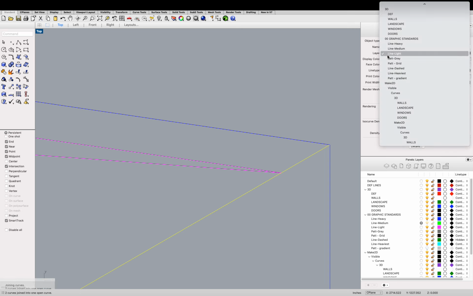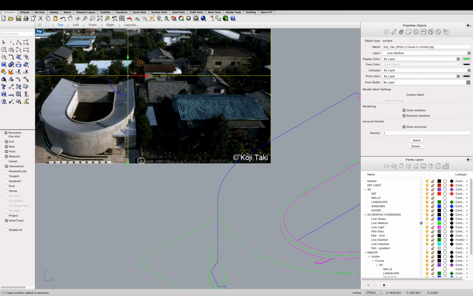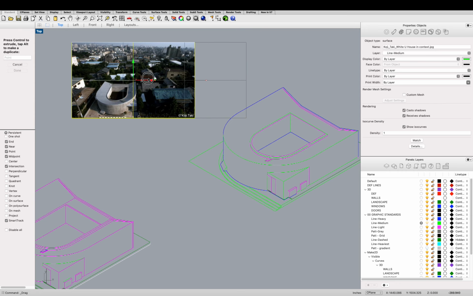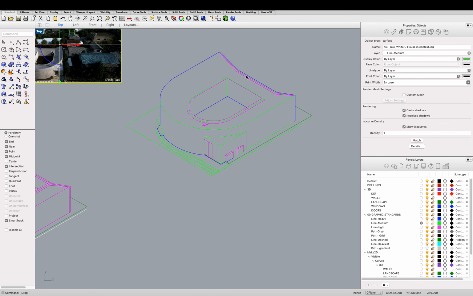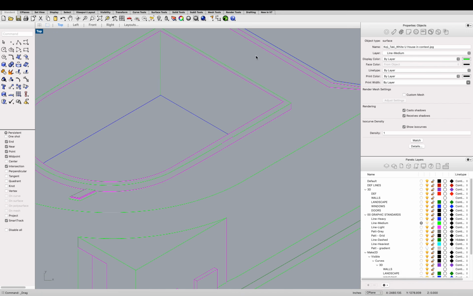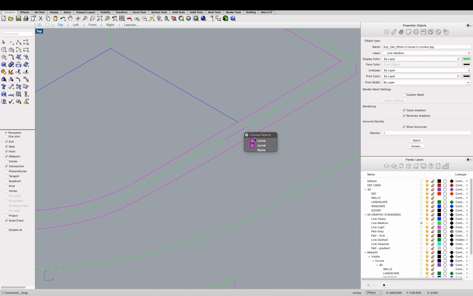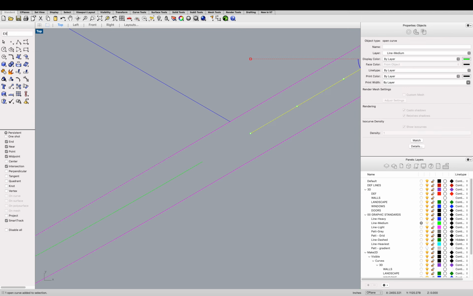Clean it up. And just like that, we resolved that modeling error. Similar to here. Oh, I think that one's okay. So does that make sense about how to clean it up if you don't have something that looks good? Also, with Make 2Ds, there's often a lot of messy lines.